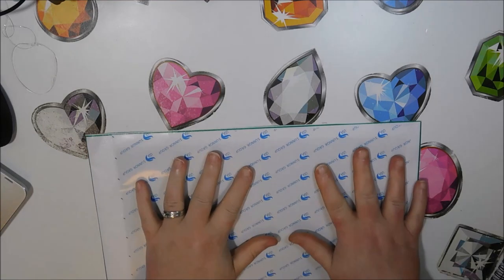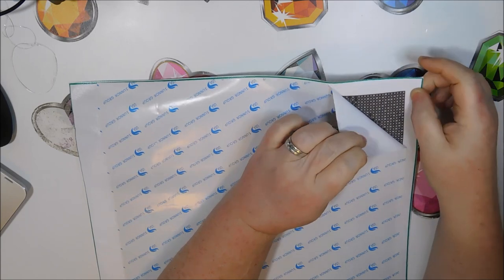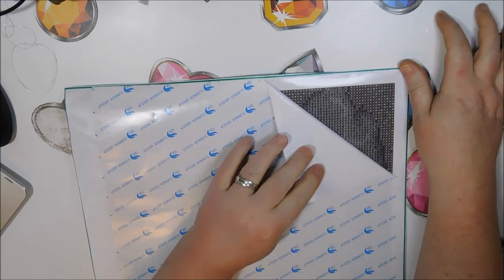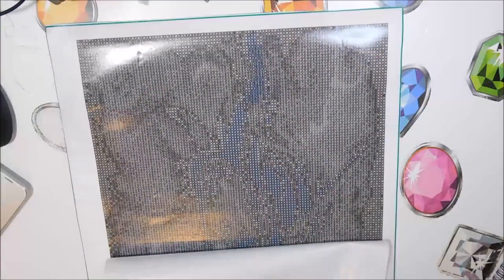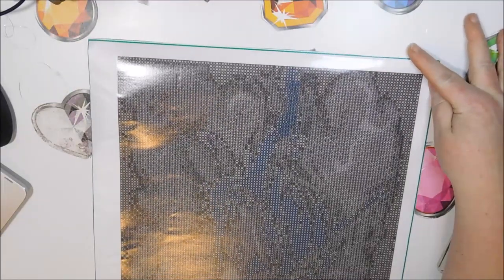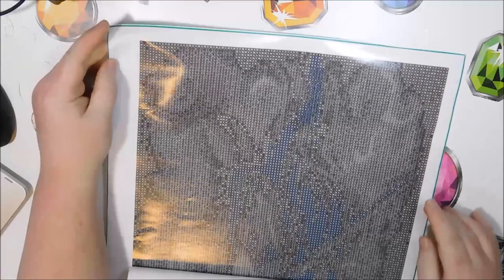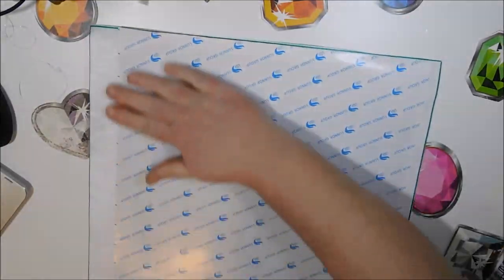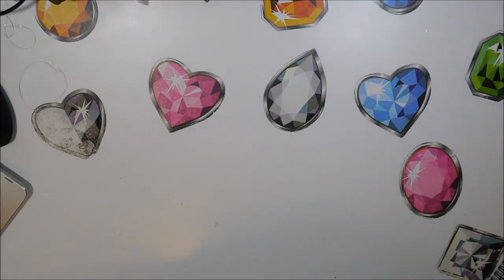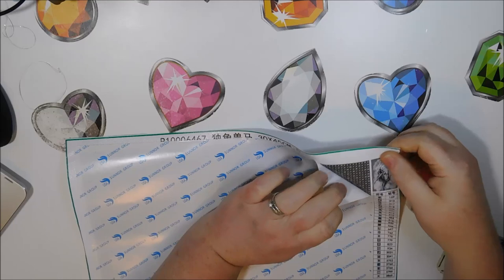This one is starting off at the bottom. I didn't get that bubble this time when I pulled it up. I also realized I did order this one in round and the other one in square — so they're not exactly the same, there are a lot of differences, but the image is the same. That area looks like a bunch of nothing right there — even through the viewfinder it doesn't look like anything. I'm pretty sure that's the bottom; I'm going to cover this back up and go to the top so we know what we're looking at.